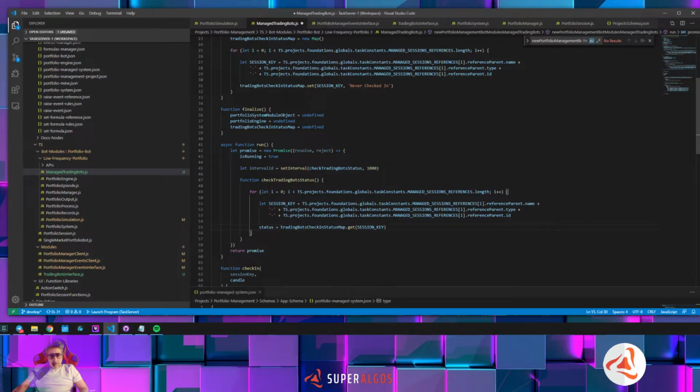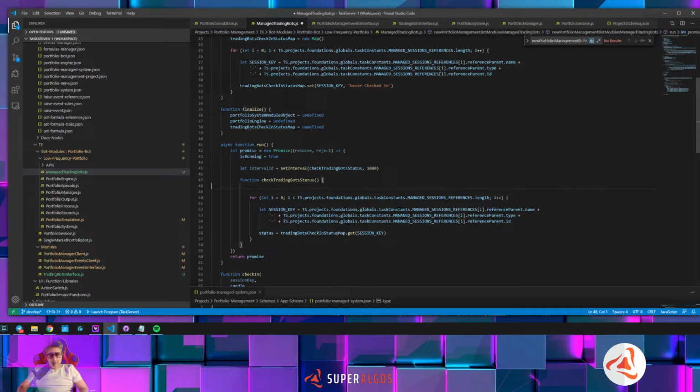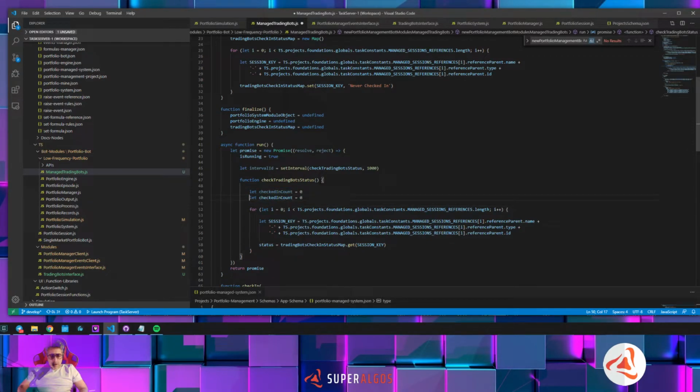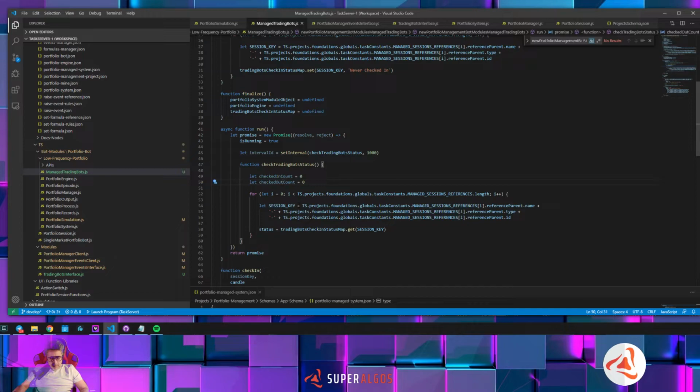So also we are going to let checkedInCount, let checkedOutCount. So we're just going to count this stuff.